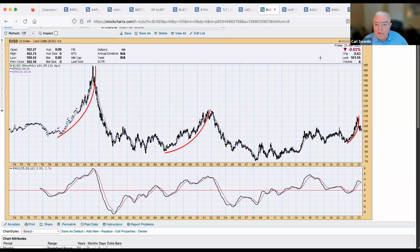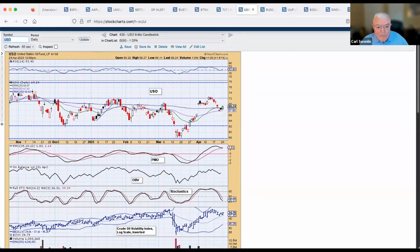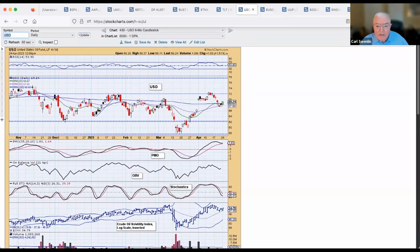numbers on the dollar. Oil moving in a trading range for the last 6 months or so, and backing off from the range and now heading higher. We'll see. It looks like we're getting a bottom above the signal line. That's always bullish, but it tends to run out of steam sometimes pretty quickly. So we've got to watch that, but expecting higher at this point.